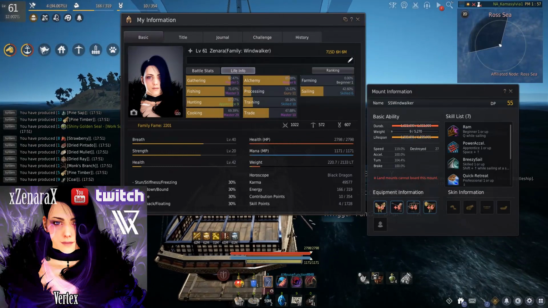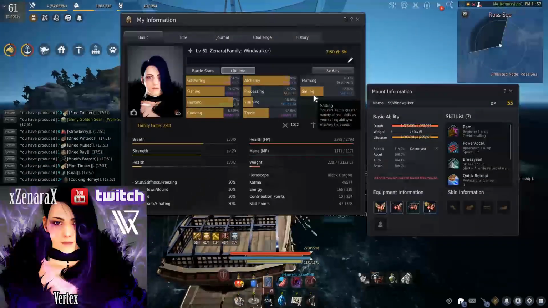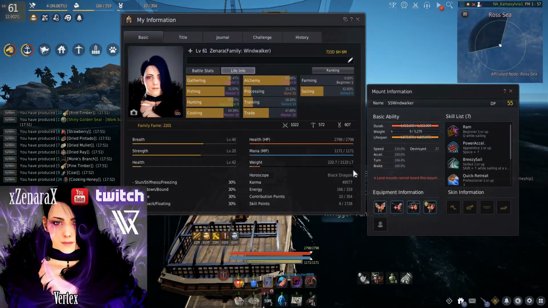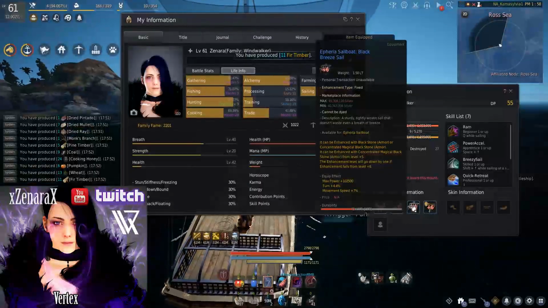I am currently skilled 6 sailing and have plus 6 blue boat gear. More specifically, I have the Dragon Prow, Elena Cannon, Black Breeze Sail, and enhanced black plating.